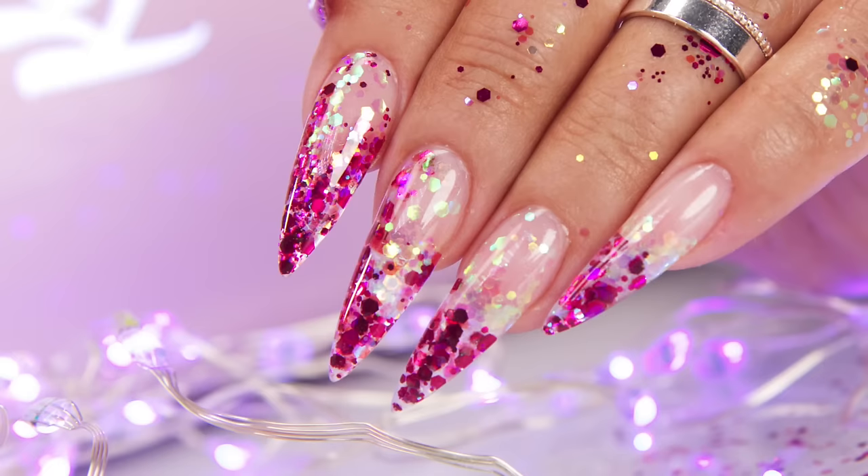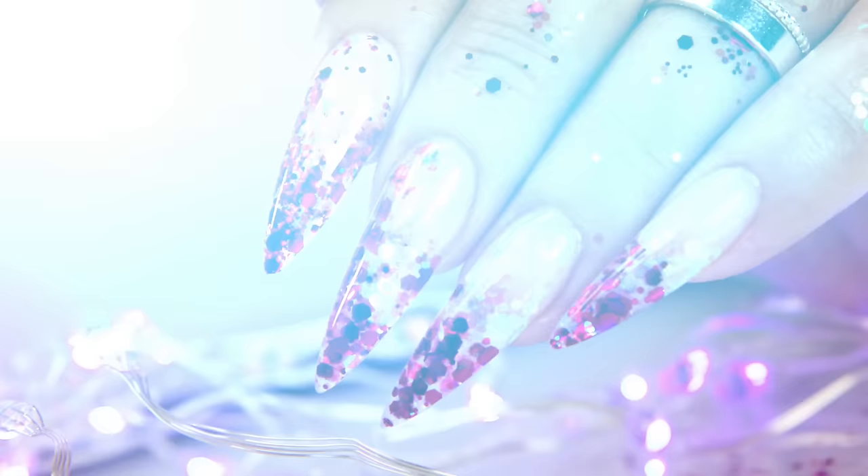Don't you just love your Kira Sky Jelly Tips? In this video I want to show you how we can custom shape the cuticle area to make them look like they're sculpted, and help you apply glitter to make the adhesion perfect. There are a few reasons why adhesion with glitter you can't do it certain ways — I want to show you how to do that. It's all in the details, using two different techniques to achieve the same beautiful effect, all created with the Jelly Tips Starter Kit by Kira Sky.